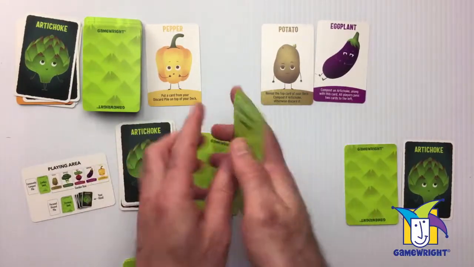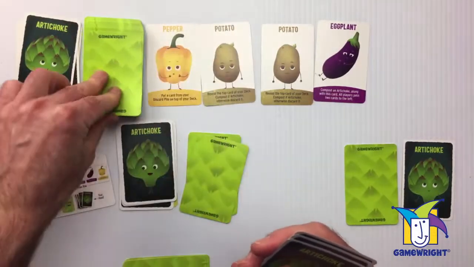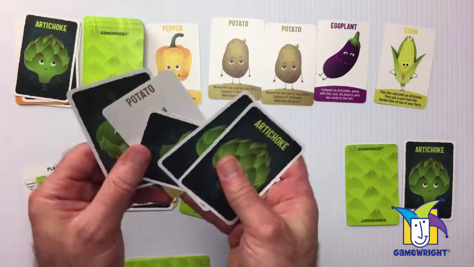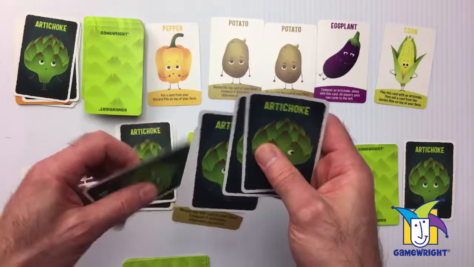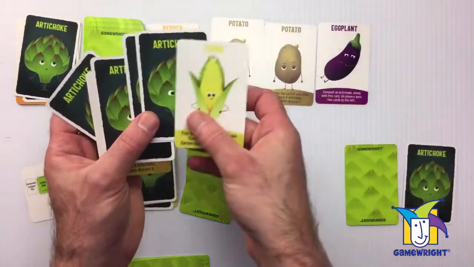1, 2, 3, 4, 5. And they had that potato. We'll replenish the garden row. Another potato. And another corn. Okay. Let us, well, you know what? Corn. I'm a fan of corn because it helps to bulk up your deck. So I'm going to take the corn.